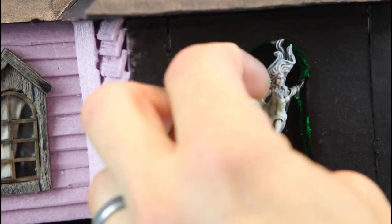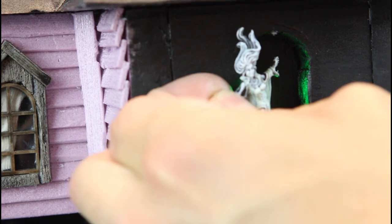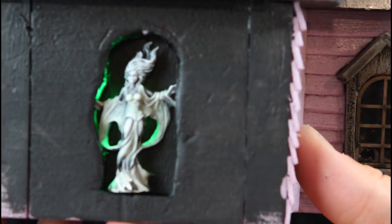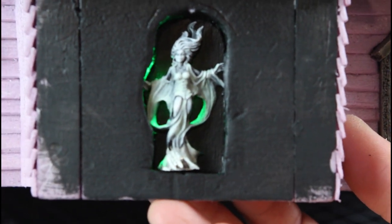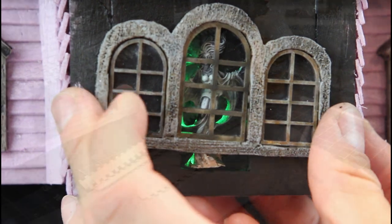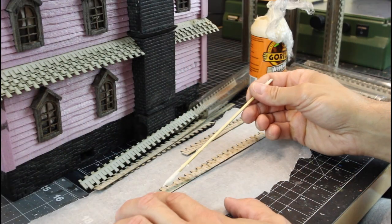And I'm sure if you get creative, you could probably find a way to access this through the back. That way you can take the miniature in and out and reuse it if you want to go that route. And the cool thing about using these LEDs is you can do any color you like at any time.